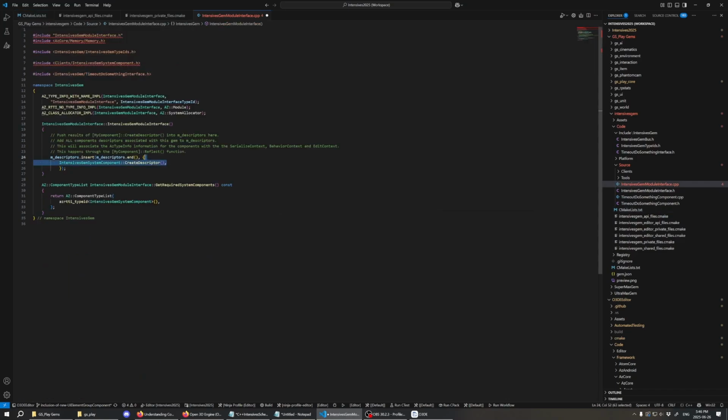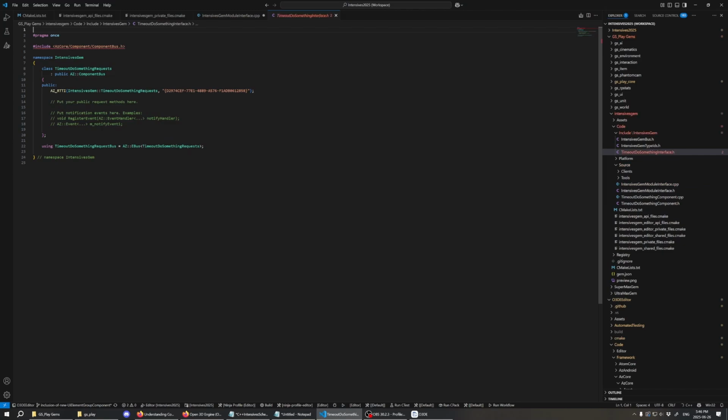I'm going to copy paste our gem system component module entry. Again, I like to just do a space so that I know that this was system and this is us. We're going to leave the component. We're going to go TimeoutDoSomething component. Oh, do something interface. Really quickly, I want to.